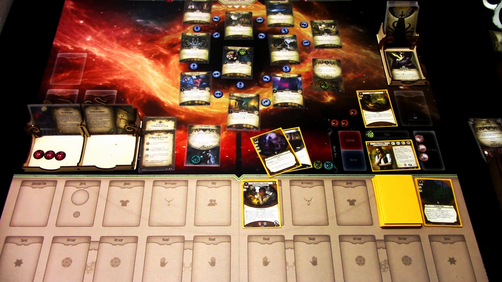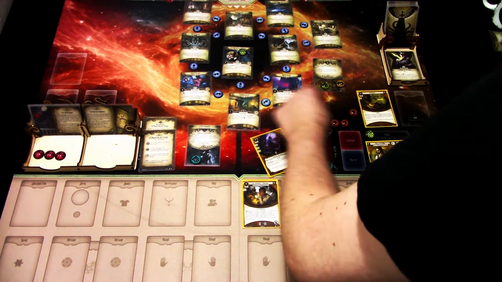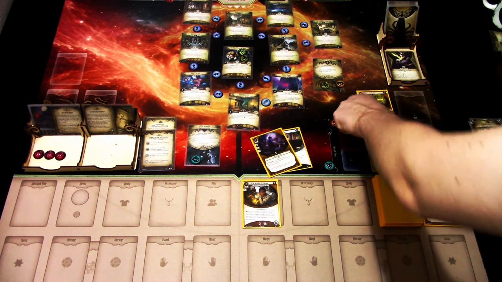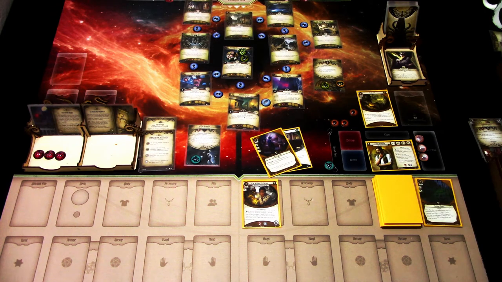Or should we do the... it's a fast action, so we can react to this first. Okay, so minus 1. We'll evade this guy. Then we'll use the clue to automatically evade the Organist.